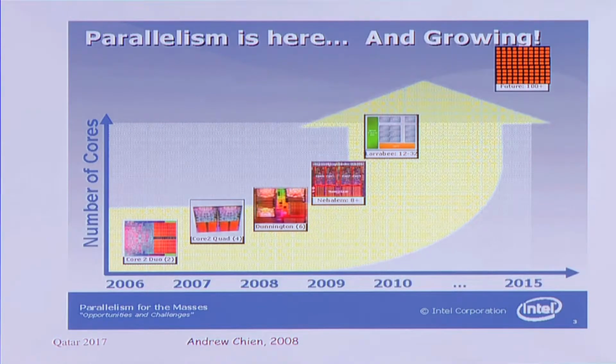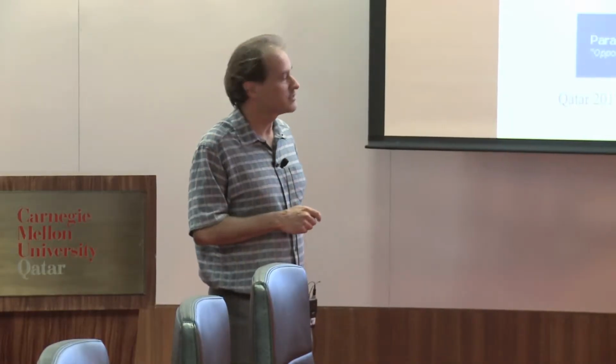Right? It's a recent phenomenon, and part of this talk is about how the education community hasn't really caught up yet, okay? We're still thinking about sequential algorithms, and the machines out there are no longer sequential. Does anyone know why all of a sudden in 2006, around this time, the industry decided to move from one core to multi-cores?